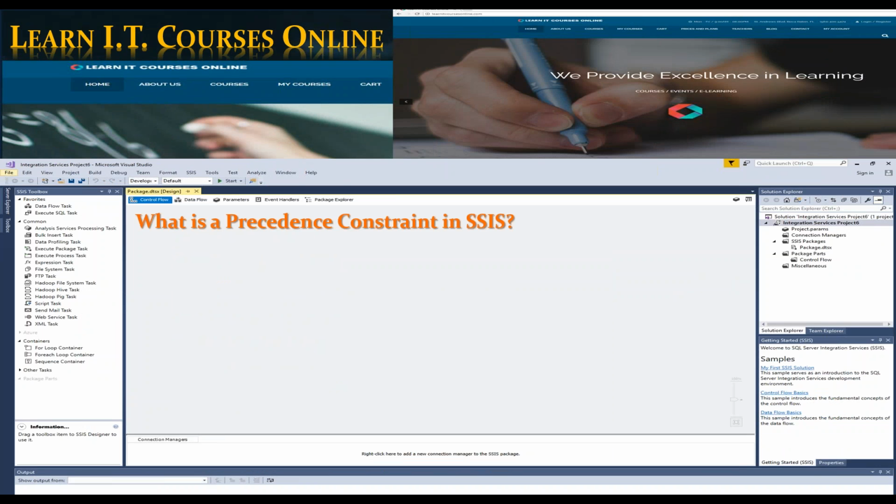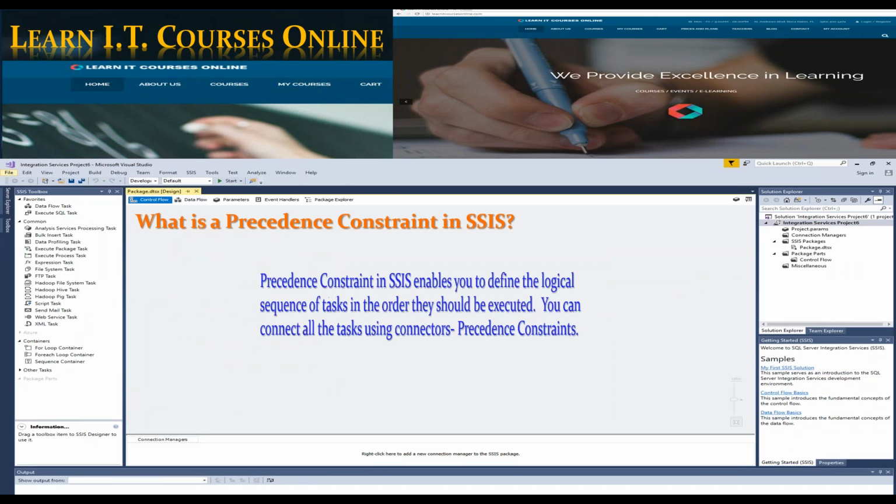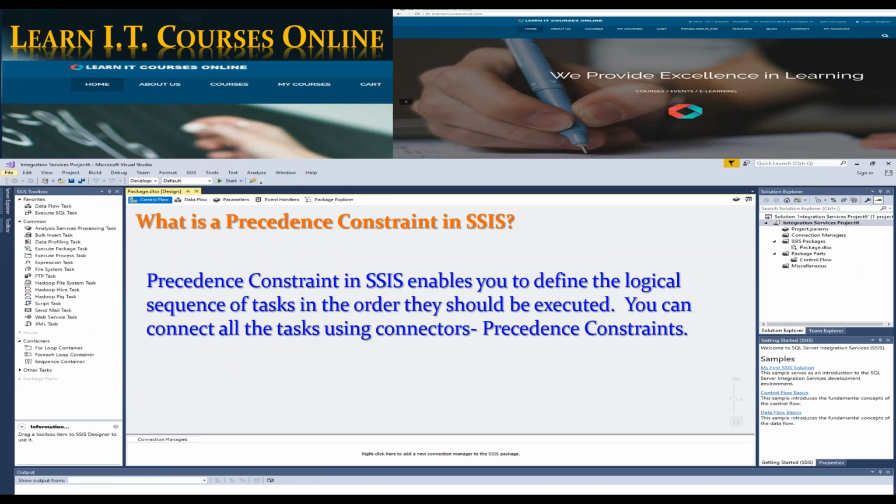What is a precedence constraint in SSIS? A precedence constraint enables us to define the logical sequence of tasks in the order they should be executed.